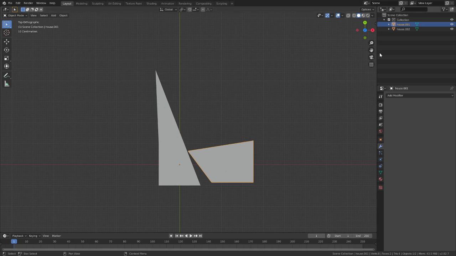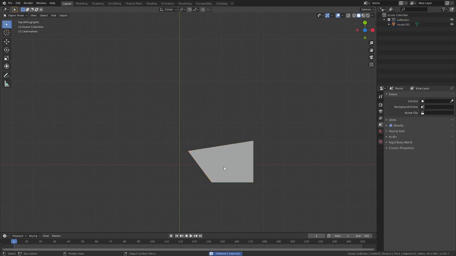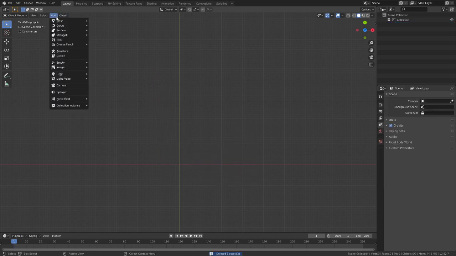Once you separate, the object separated has different name from the original one, because that was merged to the previous one, and it's gonna have just a number, so you want to rename it in case you need. It's worth going through a number of different mesh that you can work with.